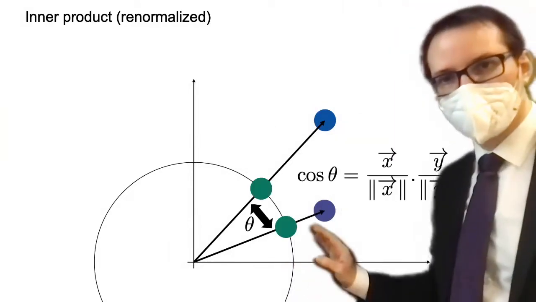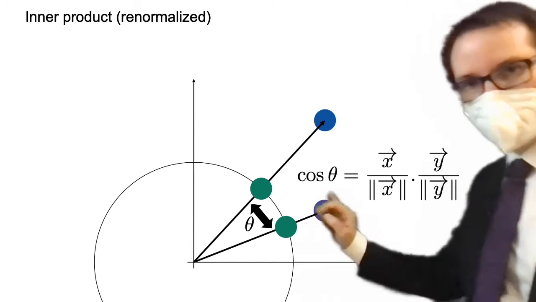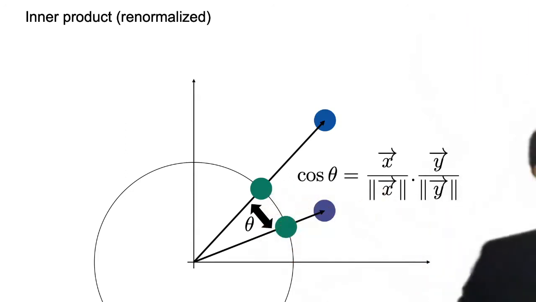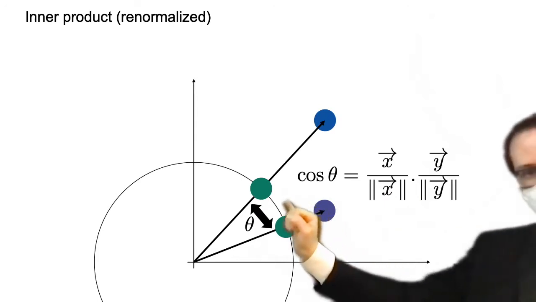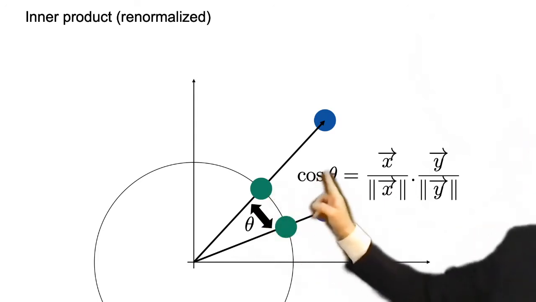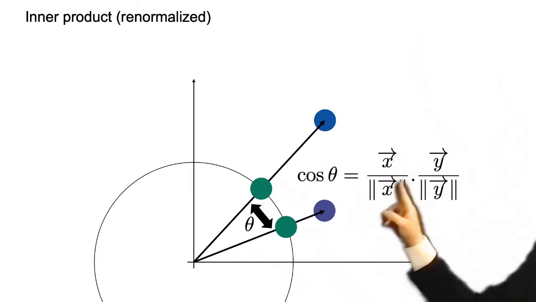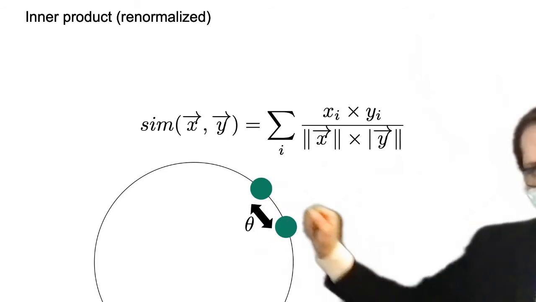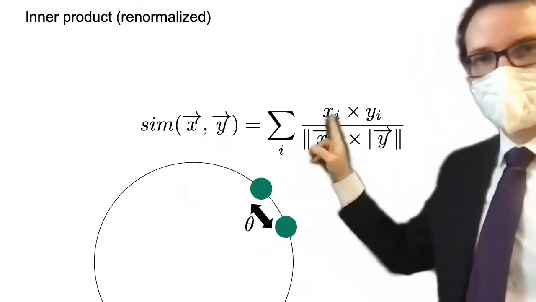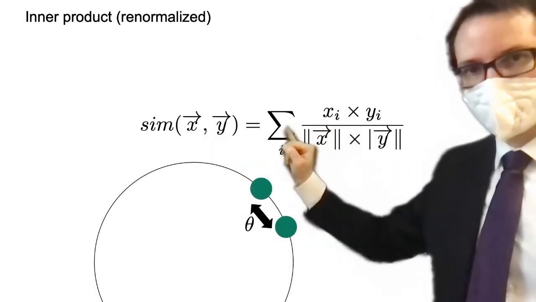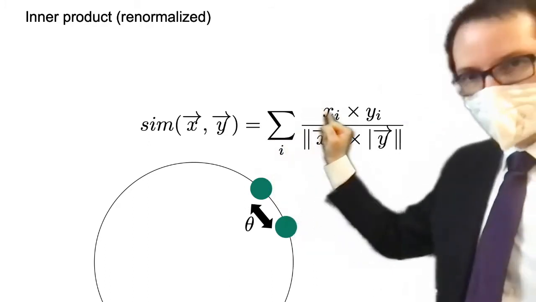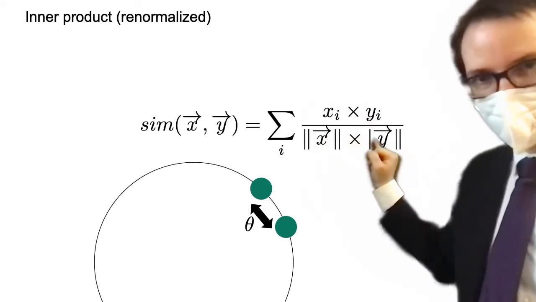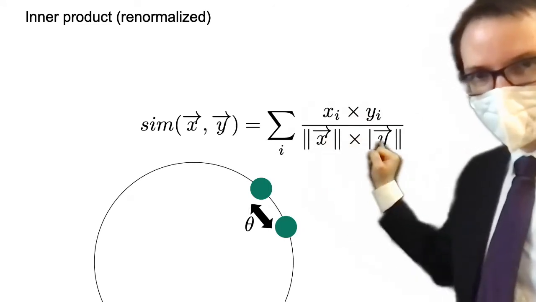In order to compute the inner product, that's the dot product. Sorry, I tend to say inner product or scalar product, but I'm going to stick to dot product because this is the way you're used to it. The dot product of the renormalized vectors gives us the cosine of the angle. And that's a measure of similarity that we can compute like this, right? It's the sum of the product of the coordinates, but we divide everything by the product of the norms. There's a double bar there, right?